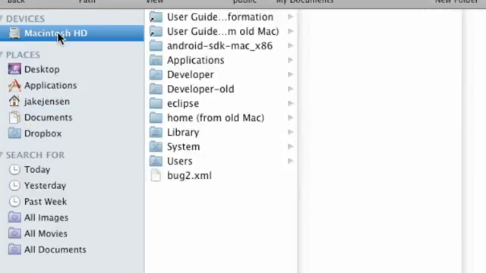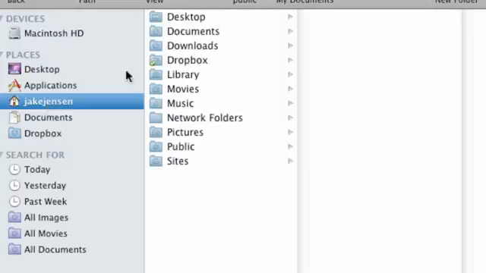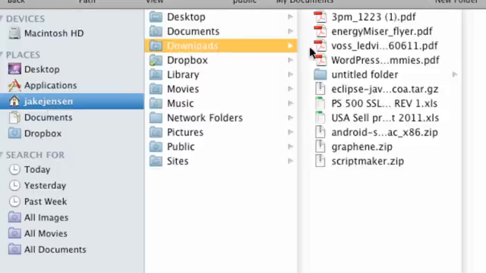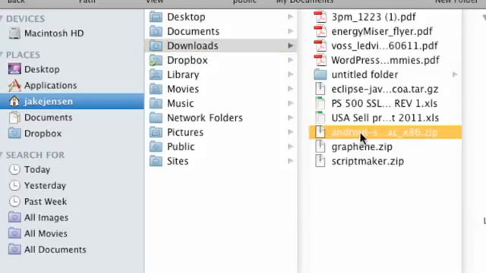Okay, it's right here within the Downloads tab, and it's a zip file, so you're going to have to extract it. Hopefully you guys have an extractor already. If not, I believe there's WinZip, that's free. I don't know all the free ones, but there's definitely some freeware out there to unzip stuff.